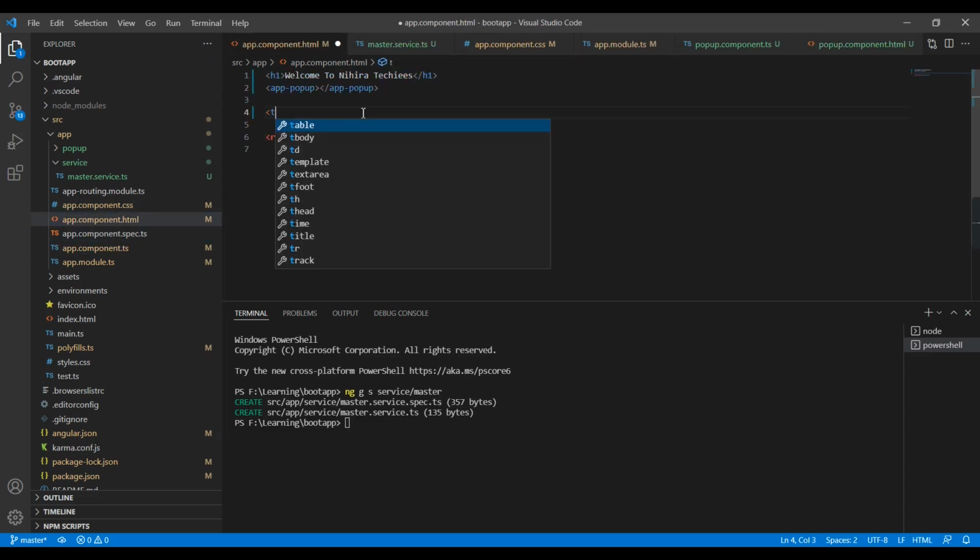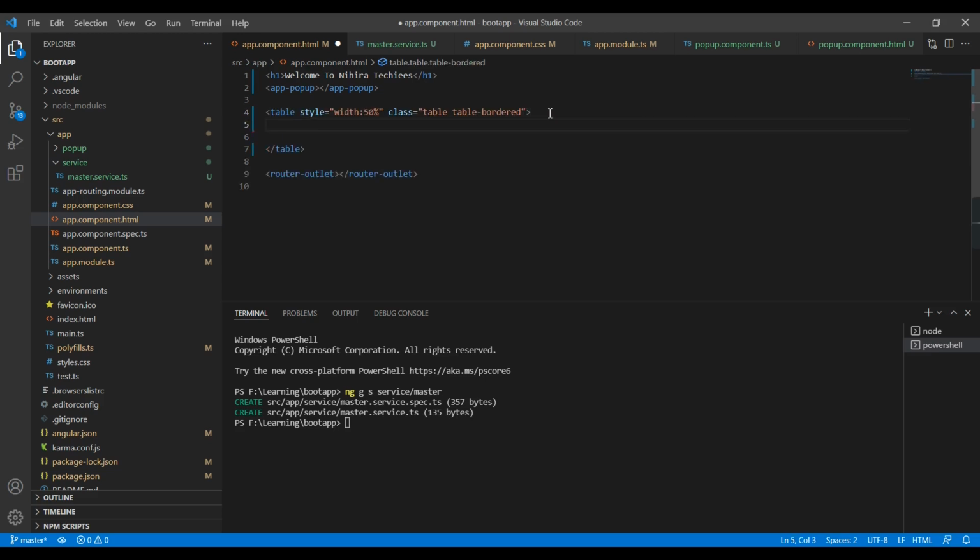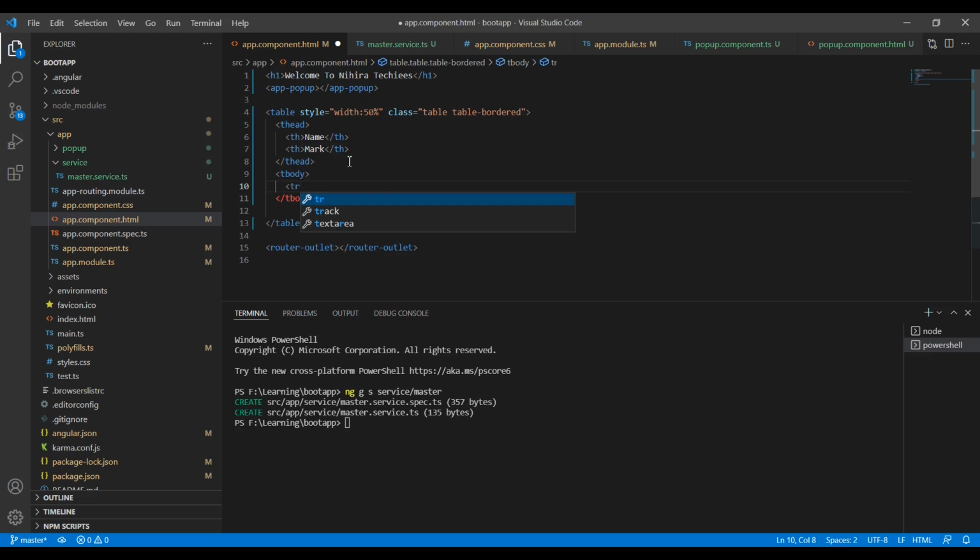Here I am going to have one table. So the table tag is added. It has head and body. Let me create it. Now the body. Inside the body, we are going to generate the values dynamically based on our user list. For that, I am going to use the ngFor loop.